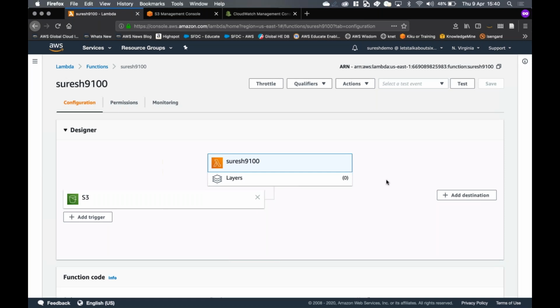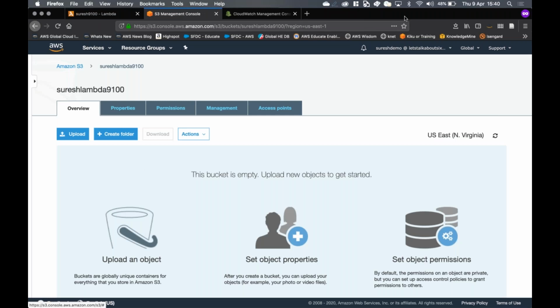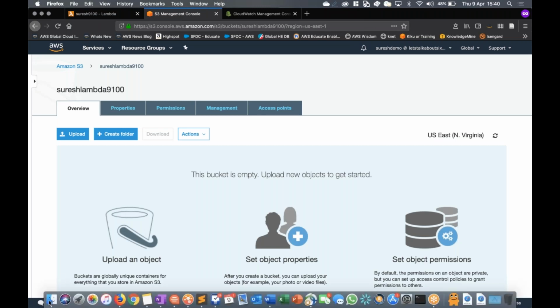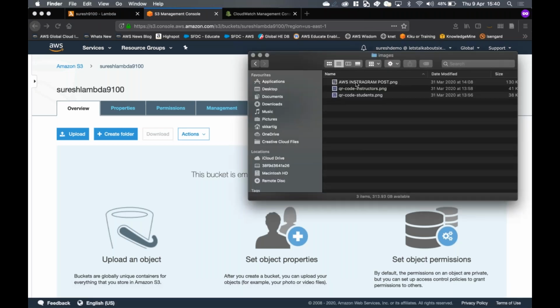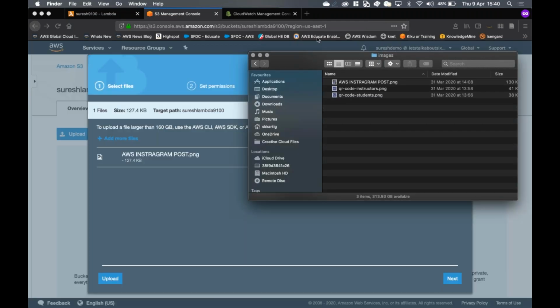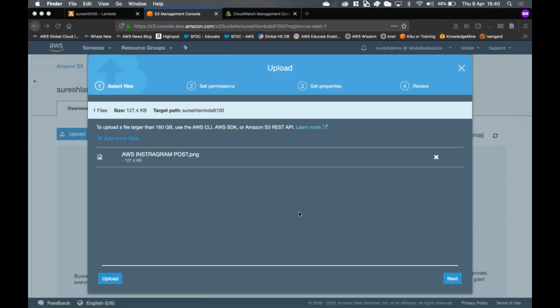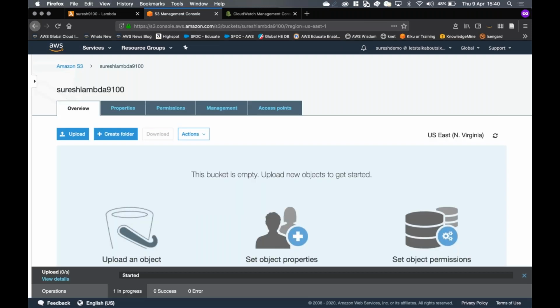So let's go back to that example again. Earlier I tried to create an example where every time a file is uploaded into the S3 bucket, in the log files, it will publish the type of file it was. So let's try that now. I've created a function here, and this is my S3 bucket. Let's drag a file into here. I'm just going to drag a PNG image file in here very quickly. You can see that. I'm going to upload the file into S3.